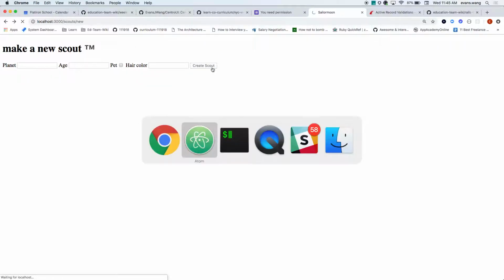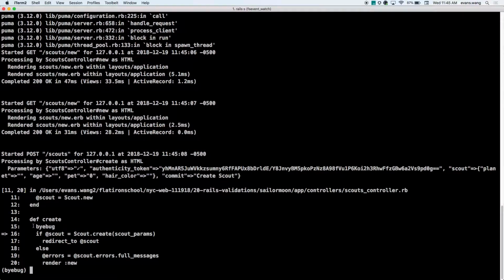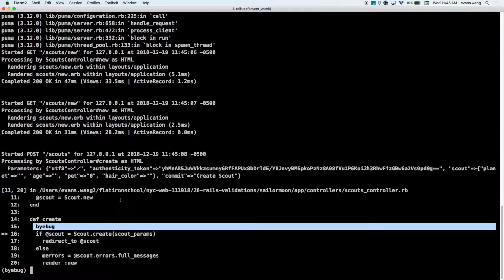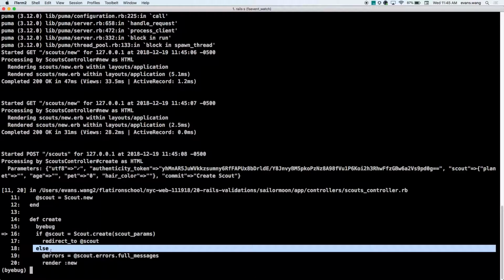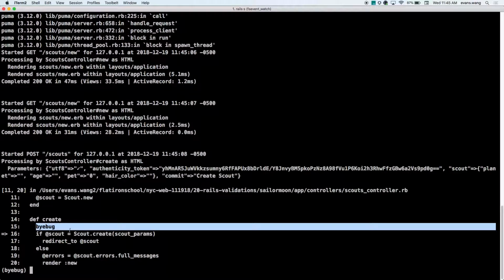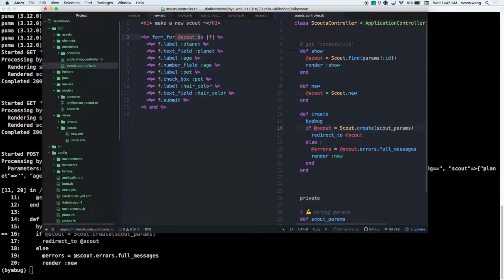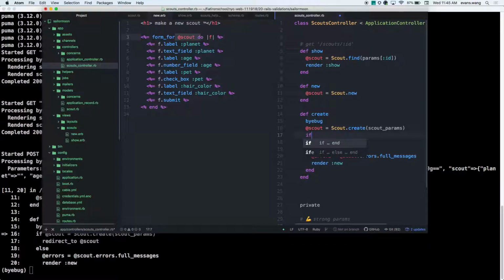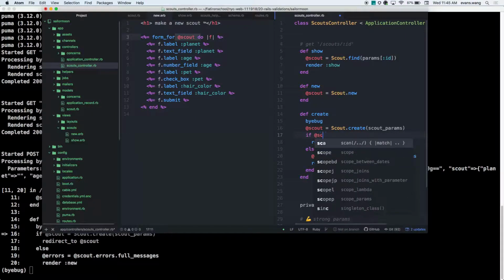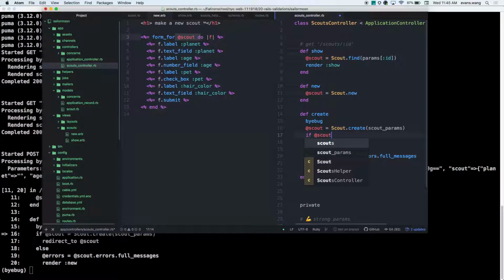And hit create scout. So you have to tell it that if it's trying to go to the index, then you should go to this else statement. So what's happening is it never really hits this else, right? We can see it very clearly hitting this create. So we can refactor this code and we can simply attempt it here and then do if @scout, right? What would this return? What are we trying to do? Look, let's check it out.